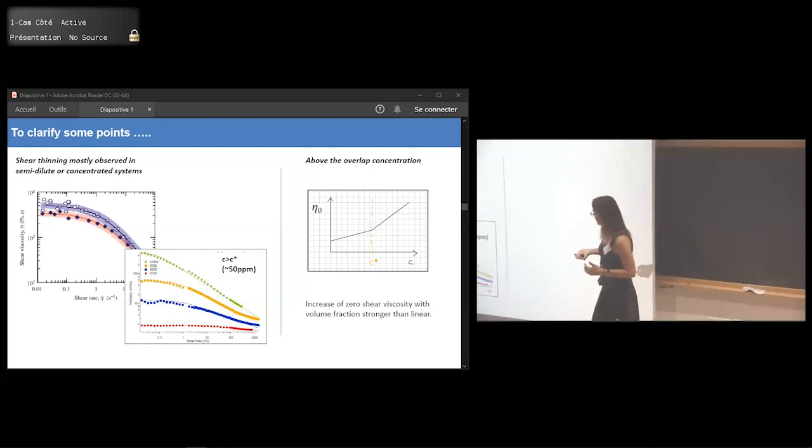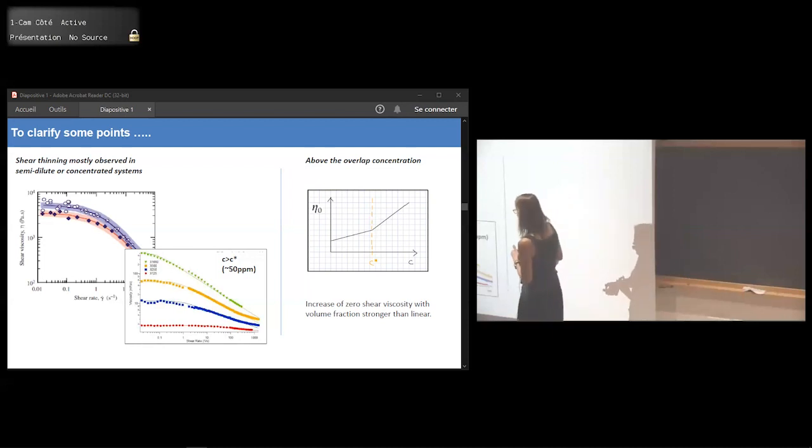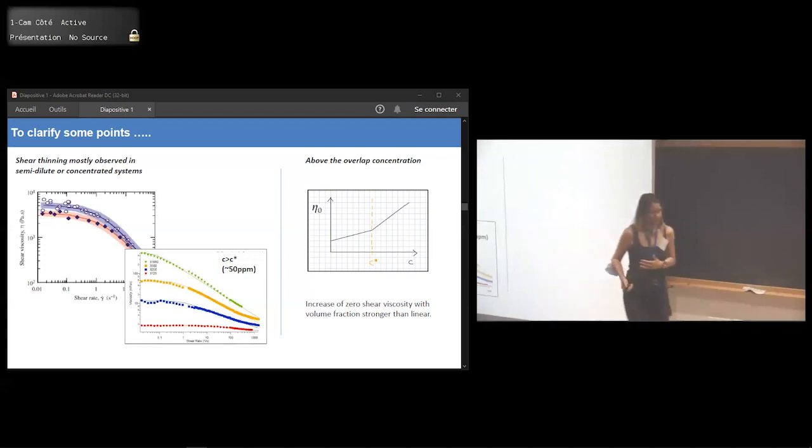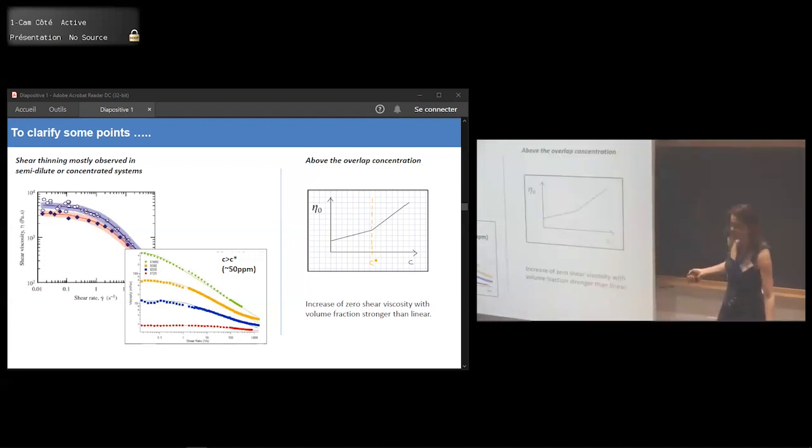The example I cited, and I'm sorry I used an example which didn't really illustrate what I wanted to say, the xanthan solution, is actually also in a semi-dilute regime. What I just said is that in this regime your zero shear viscosity increases much more strongly than linearly with the concentration, normalized by C star, and you talked about this a lot during the last weeks. So it is easier to observe strong shear thinning.